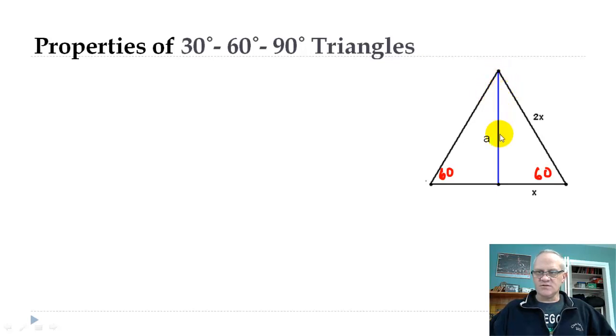But we're going to draw this altitude here. Okay, so remember, first of all, when we draw an altitude, it goes from this side straight up to the vertex at a 90-degree angle, so that's going to be 90 there. And since this is an equilateral triangle, it actually splits the 60 into 2 equal parts, so 30 and 30. And so what you have now is, we started out with a big equilateral triangle. When we drew the altitude, now look at just this right half here. This is a 30, 60, 90 triangle.